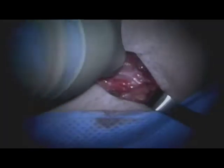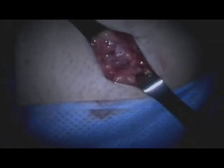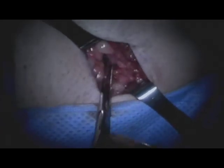The tissue above the spermatic cord is then gently retracted. The assistant then places tension on the testicle, allowing for visualization of the spermatic cord. Once the spermatic cord is identified, a Babcock is used to gently grasp the cord and deliver this within the surgical field.